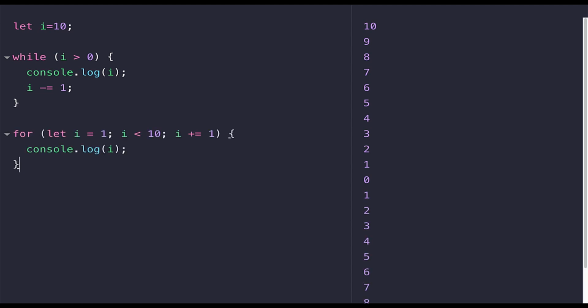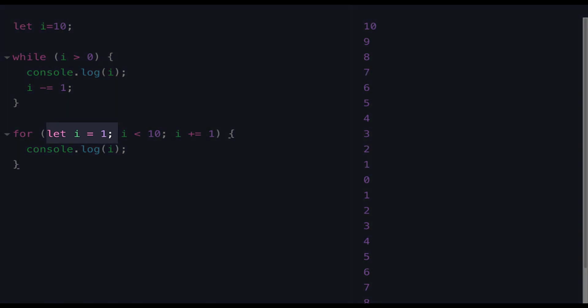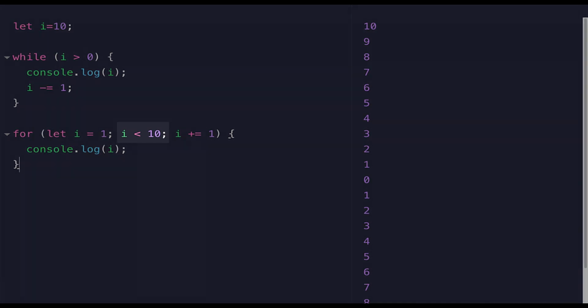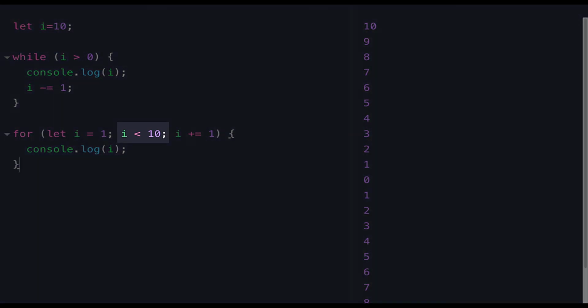So structurally, a for loop has all the same components as a while loop, organised in a bit of a different and neater way. For example, the first section in the parentheses is let i equals 1, and that's exactly the same as what we did with our while loop, but with a for loop it's actually inside our setup, inside the parentheses. But that's our starting condition, and that could be any variable declaration that you like. But it's common to use i or index just to keep track of how many times the for loop has run through. The second part of the for loop inside the parentheses is the Boolean expression.